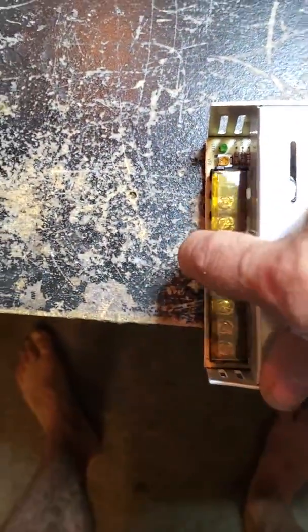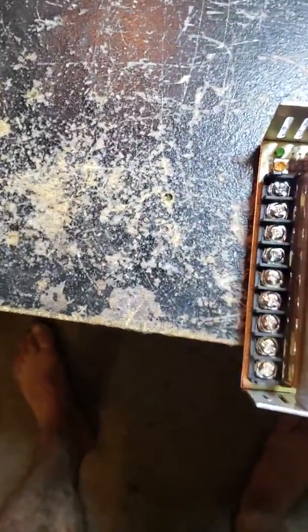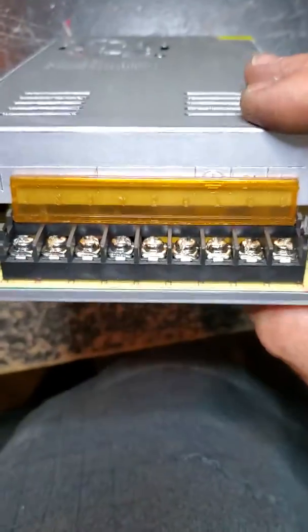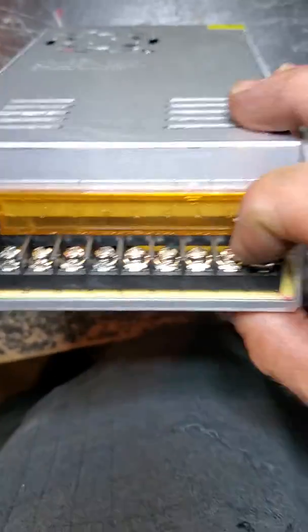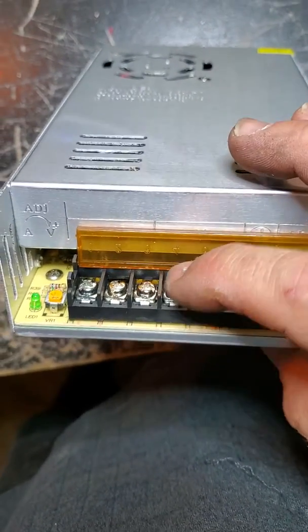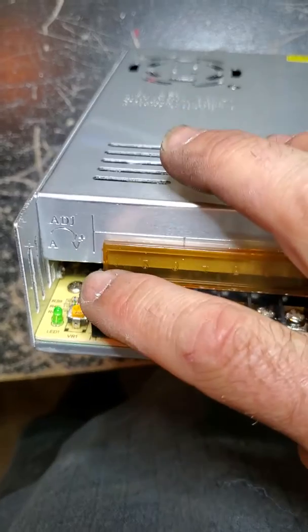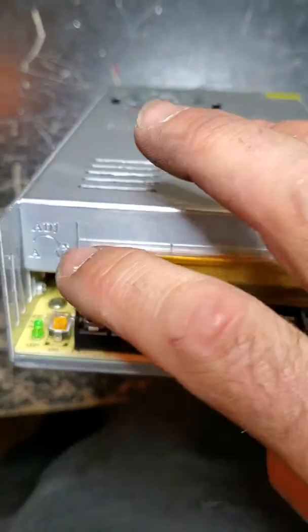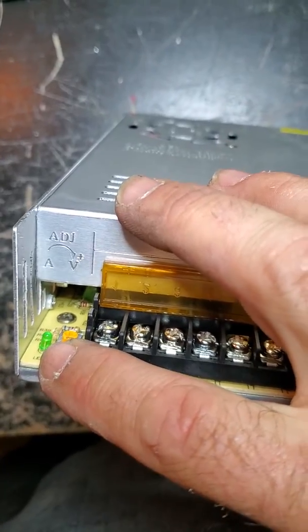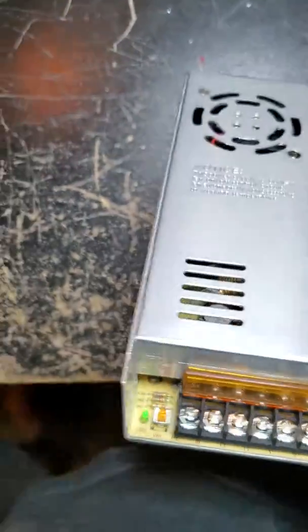The cool thing about this is it'll be mounted in a manner where you can lift this little lid up here, and if you look at it, it has all these screws, and it has input for AC, earth ground, and then 3 minus and 3 positive, all variable by this little guy from 12 to 14 volts at 30 amps.